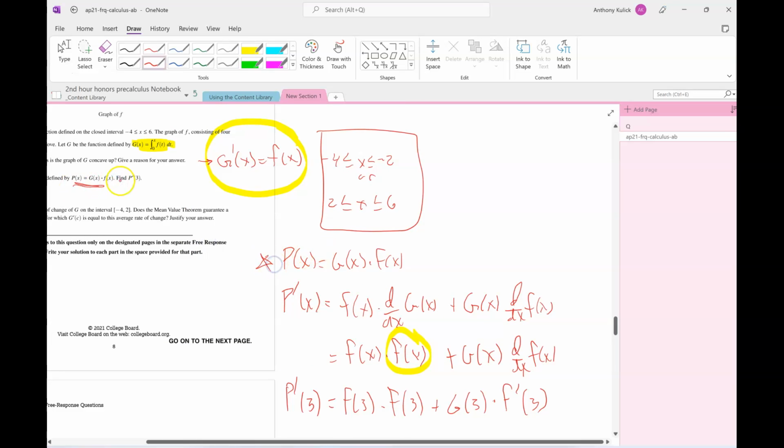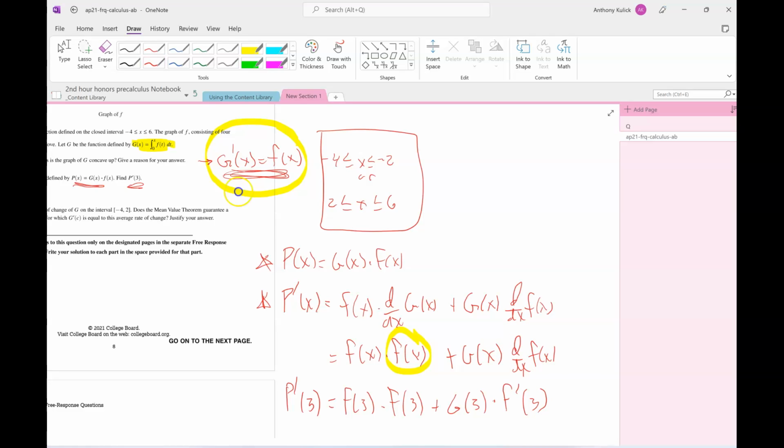So there's my P. It asks me about P prime, so I calculated P prime using the product rule, because I have the product of two functions, so to take the derivative of that, I use the product rule. So I have f of x times the derivative of the second, and then the second times the derivative of the first. Based on our observation from earlier, we know the derivative of g is f of x. So I made that substitution. And then the derivative of f, I'm just going to write as f prime. We're going to calculate all these things in a moment.